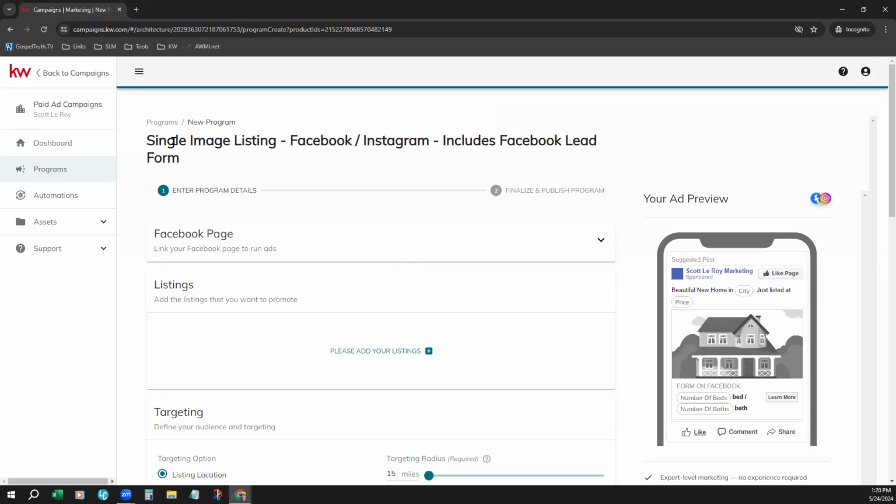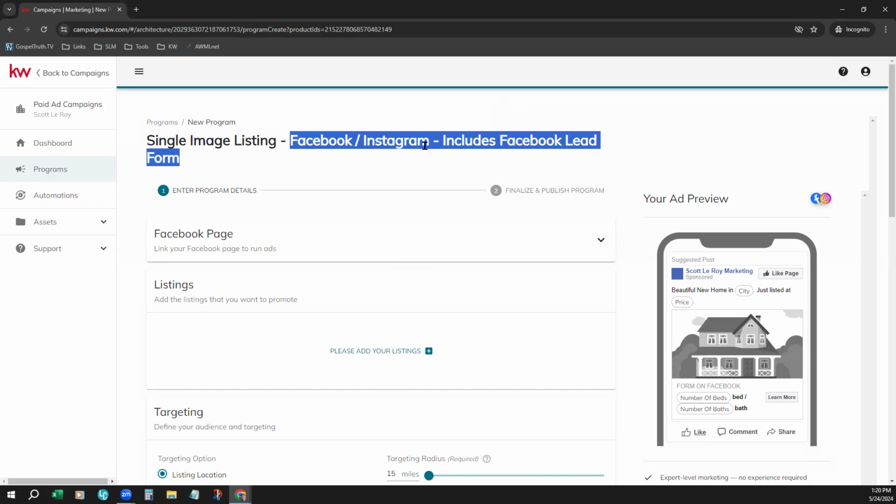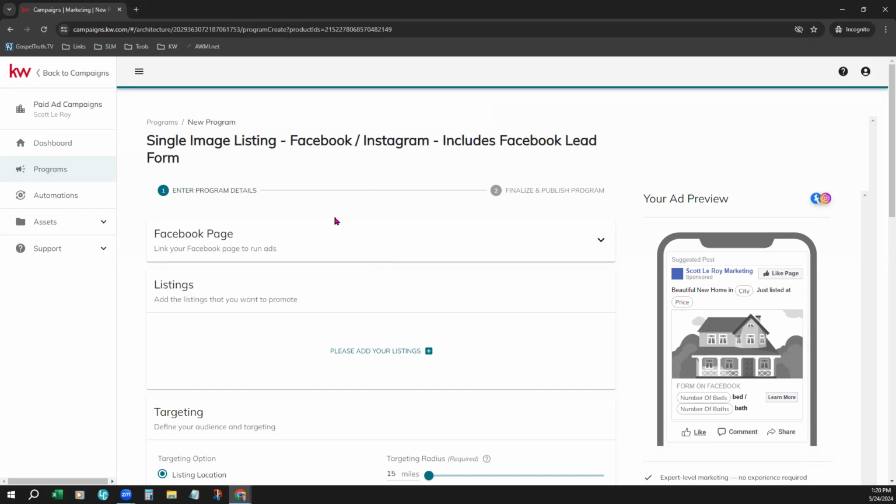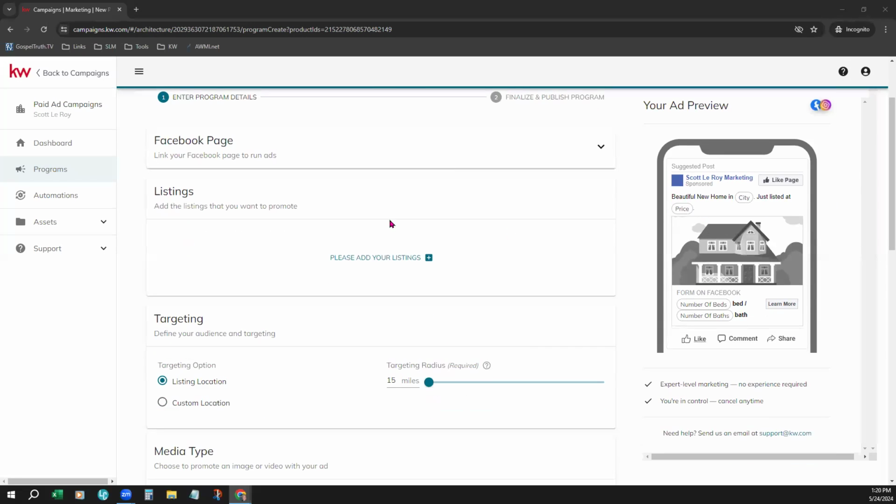It goes ahead and selects the single image listing. This will post on your Facebook and Instagram if you have it connected to your Facebook. And it already uses the Facebook lead form, which means it will auto capture leads for you and automatically populate them into your command contacts. So it brings you right to the page you need to, saves you 4 or 5 steps, and you can just start building your ad immediately.